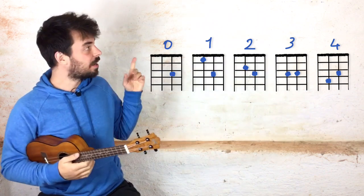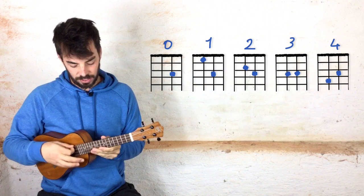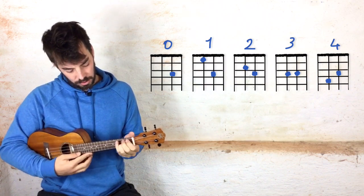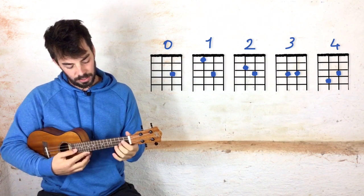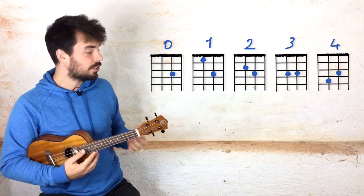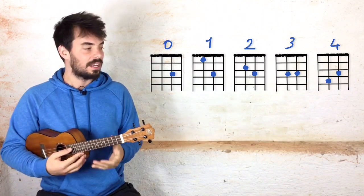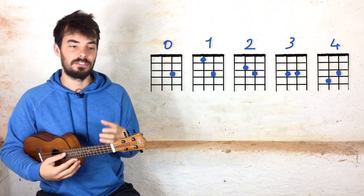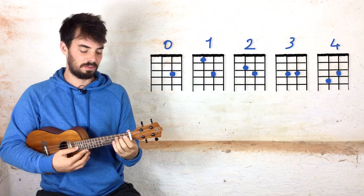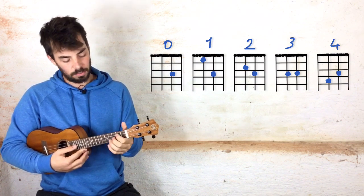Basically, there's a number on top of these things, and it just means the first string, the G string, is open. The third one, the E string, your finger is on the third fret, and the last one is open. And what changes is the second string, the string of C, is the one where stuff changes. If it's 0, it's open. If it's one, it's one here. If it's two, it's two here. Three, four. So it's the number of the frets, really, and with the other notes.